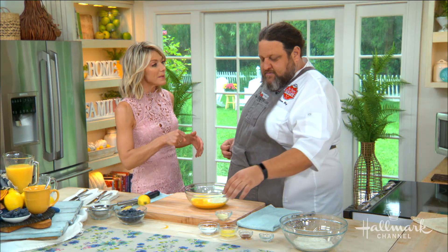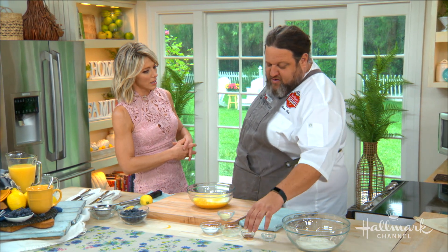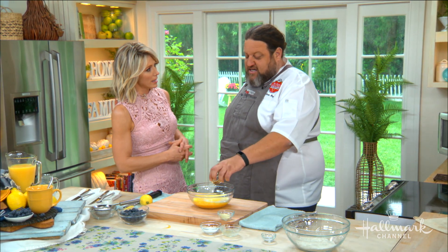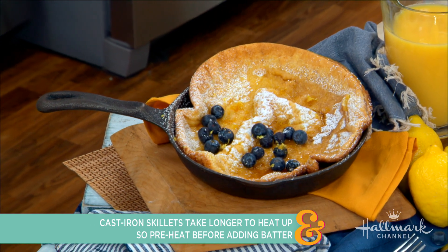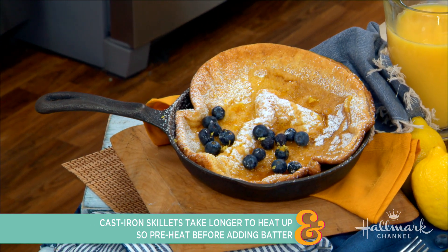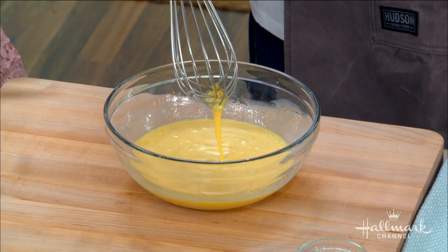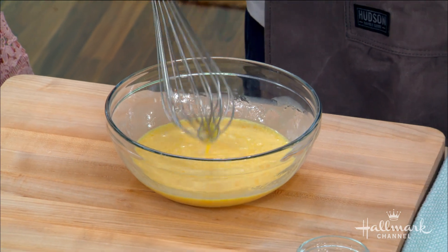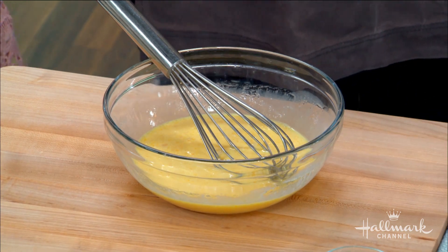And it starts with a piping hot cast iron skillet. You want to preheat your oven, and I've got a cast iron skillet in there. So we're not using a chemical leavening agent like when you make regular pancakes at home and you put baking powder or baking soda. We're not using any of that. We're counting on the eggs to give it a soufflé, basically, and give it that light, airy texture. Because of that, because we want it to soufflé up and be light and airy and beautiful, we need a hot pan. Otherwise it's not going to work.